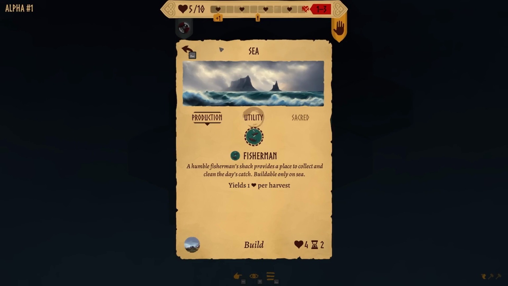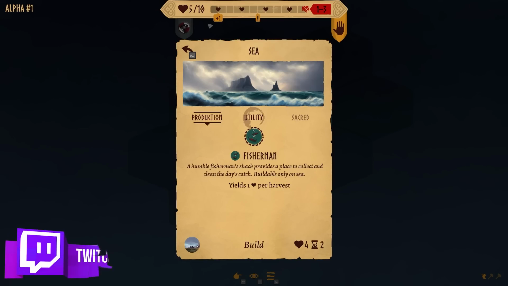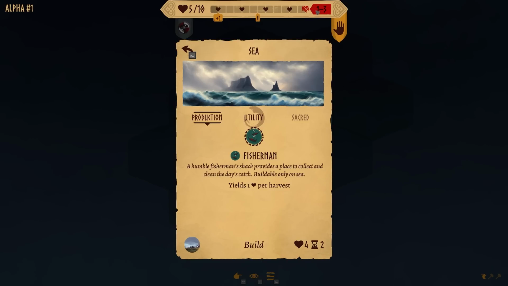So we are incentivized to try and get as many of these hearts as we possibly can before the end of the timer. Now, at the end of the timer here, as is symbolized by this little red heart, this symbolizes winter. When winter arrives, we're going to lose between 1 and 3 hearts, which is a terrifying prospect because it means that we need to try and stockpile as much as we possibly can. But at the same time, we don't want to stockpile too much because if we do, we're not going to be able to build stuff.